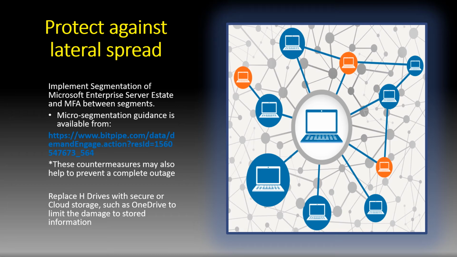Microsegmentation guidance is available using the link provided on this page, also replicated as are all of the links within the case study documentation. You may also want to consider replacing H drives or similar with secure or cloud storage, such as OneDrive, to limit the damage to stored information.